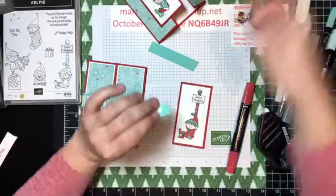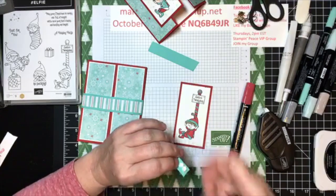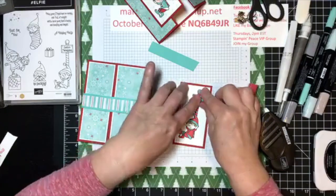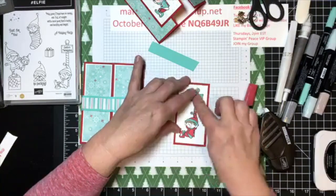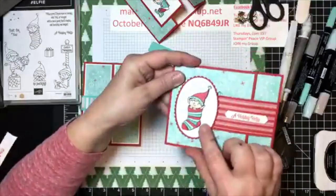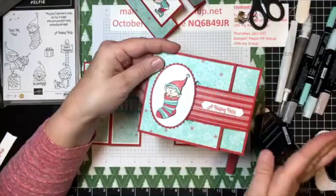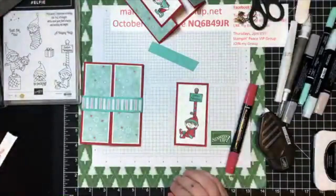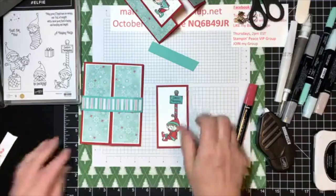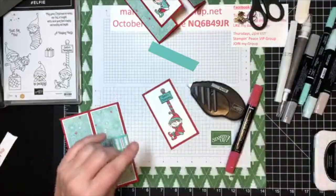Okay, and I'm going to pop up this sign with some dimensionals, okay? It's kind of like the paper piecing that we showed, where we did the toe and the heel of the stocking and the elf's hat, okay? Stamp that on a separate piece, color it and cut it out. But this I didn't even color, I just stamped it on the Coastal Cabana cardstock, okay?